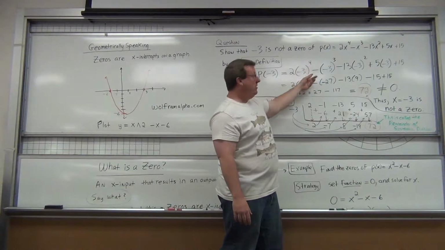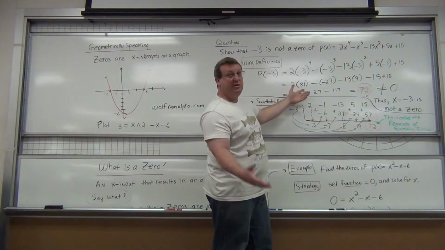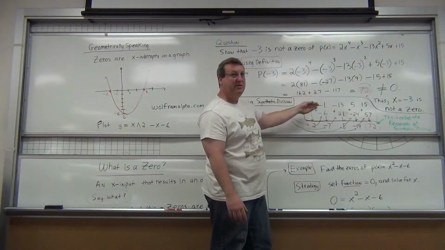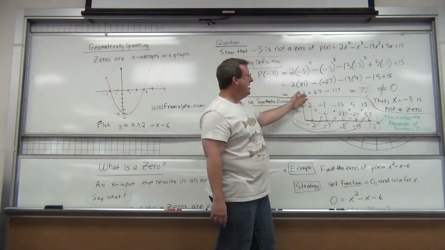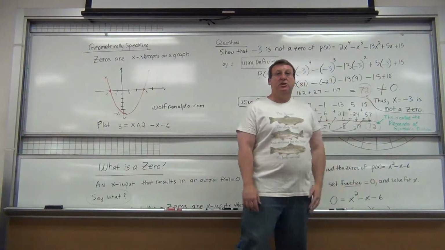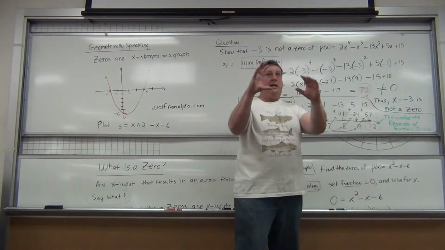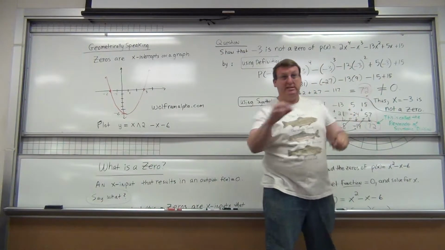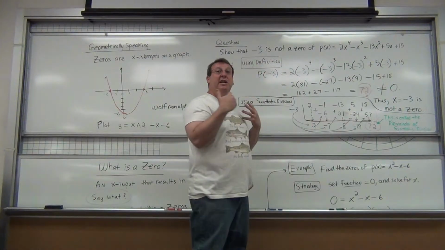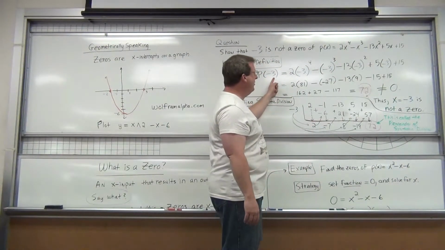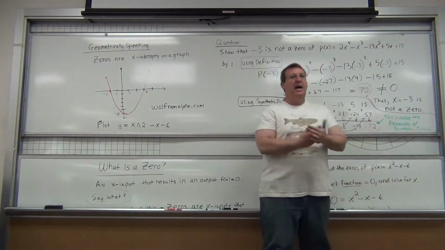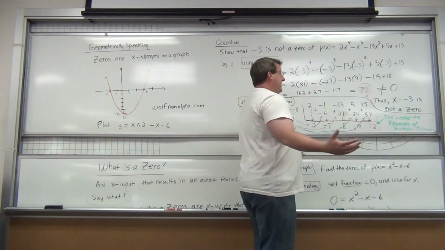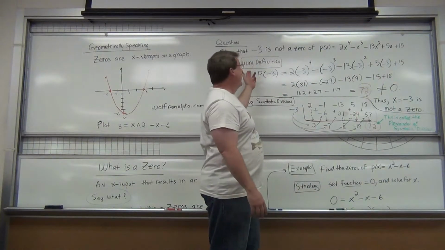Look what happens. -3 to the fourth power is 81. You can use your calculator, whatever you need. But you do the work, and I have all the numbers written here so you can check the video and check your answers. But it adds up to 72. I put 72 in red to highlight it. 72, that is not 0. So what can we conclude? We can conclude that x equals -3 is not a 0. That means it doesn't meet the definition of a 0. So that's by using the definition.